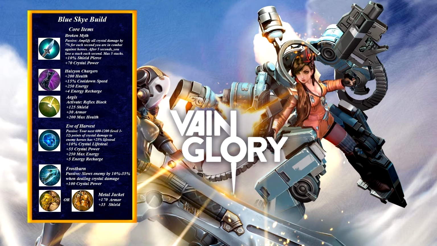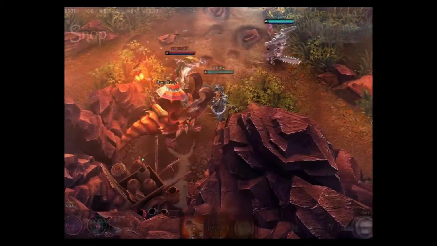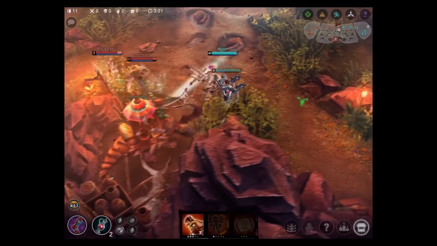I will say this again: not all builds are static, and the order in which you build will be different depending on the game flow and the skill that you have. For example, if you are simply amazing at landing your skill shots, replace the Frostburn with the Shatterglass. And if you are steamrolling the game, you can even get the Shatterglass or the Frostburn before the Eve of Harvest.